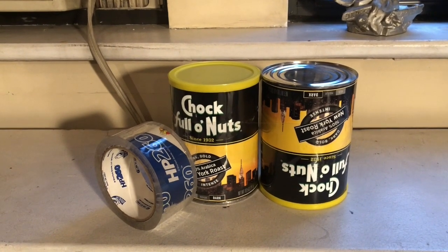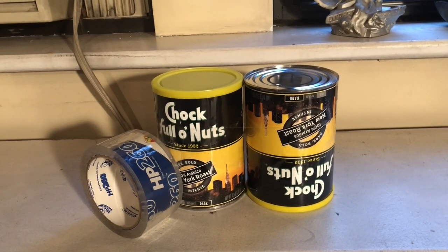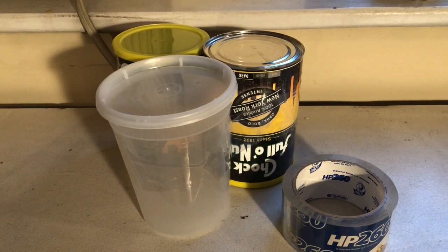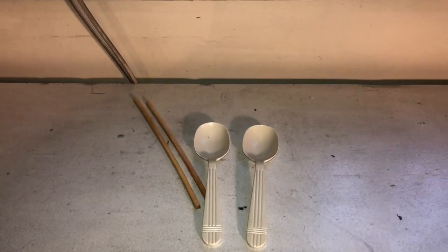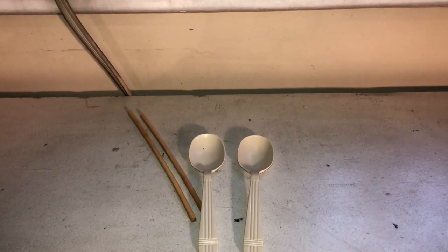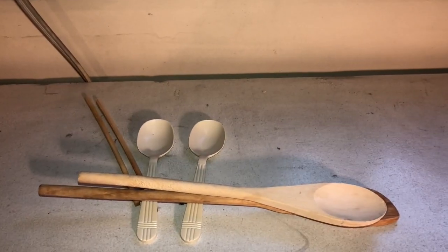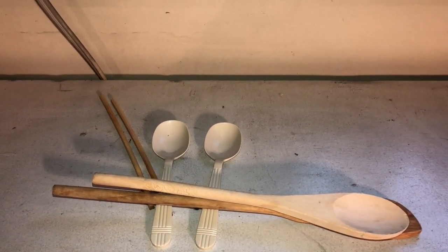So I start by taping the two coffee cans together. And if you notice, I turned one coffee can upside down so that I can get an extra sound out of the drum. Then I tape on the plastic container, and here's what you get. So now I go through my drawers looking for some beaters, and I find some chopsticks I can use. And I got tons of these plastic spoons from various soups I've got at various delis. And one of my favorite things in my drawer are my wooden spoons. But since our drum set's kind of small, I'm gonna use those two plastic spoons right there. I think they're gonna work really nicely.